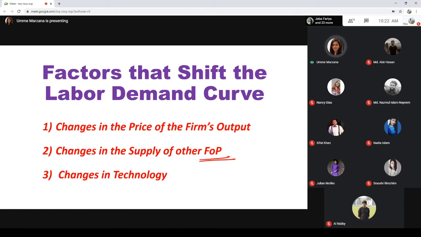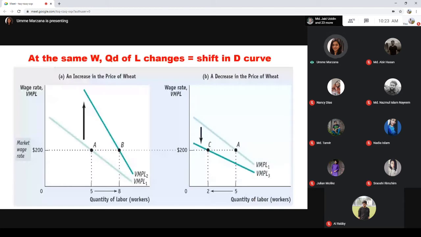And the last was technology. Technology can go either way. It ultimately depends on the type of good we are looking at. So if technology is not replacing the human being, then this technology will make the worker much more productive and faster, and make fewer mistakes. So their demand will actually rise in that case. This is what we discussed in the last class.